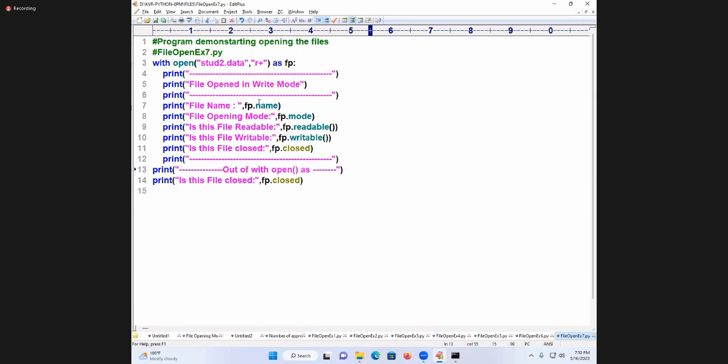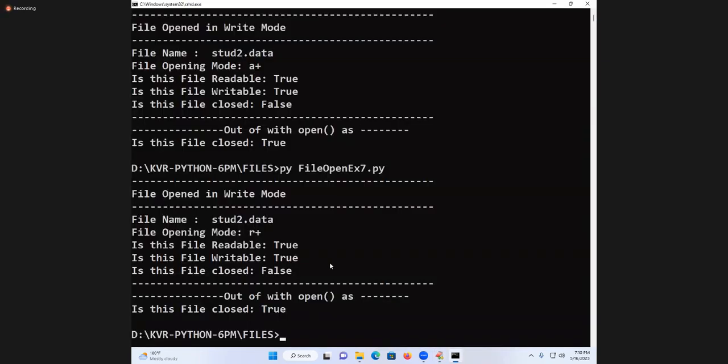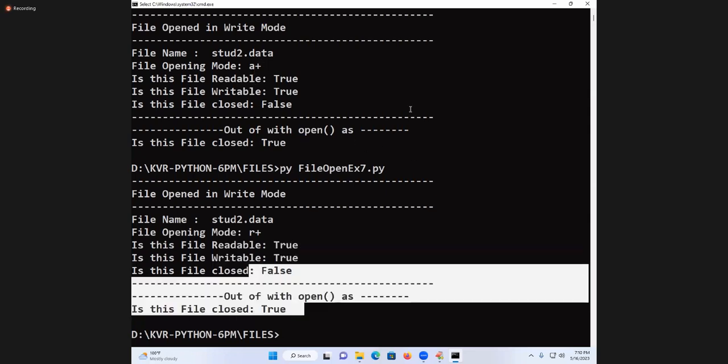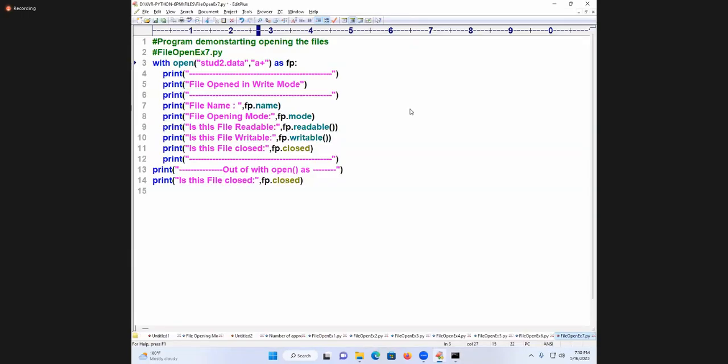R plus. Of course, don't worry about this meaning. You see, what is this now? R plus. Read and write. Same. Closability is same. Now I will write A plus. And of course, you have seen it already. Are you following? Now.